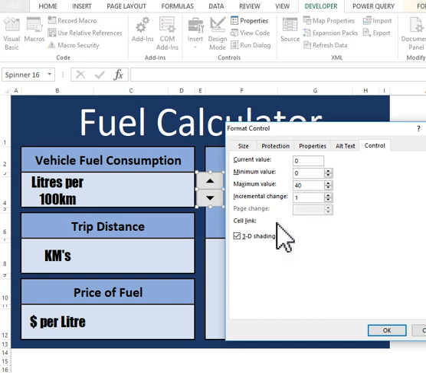And when I do click it, what cell do you want me to update? So click in here and say I want you to update that cell. And just note that that's an absolute reference. It's got the dollar signs in it. So in a minute I'm going to copy this to get the next one. It'll still reference back to there, which I'm just going to leave, and I'll show you how to fix it.